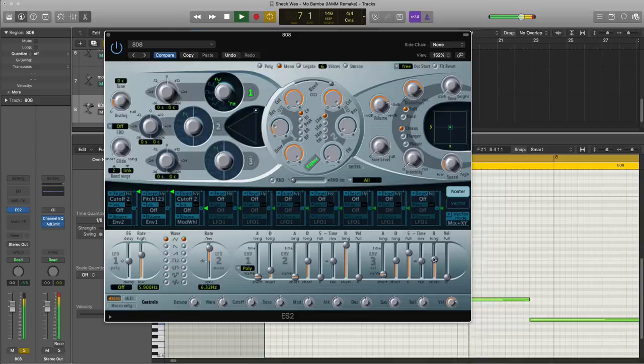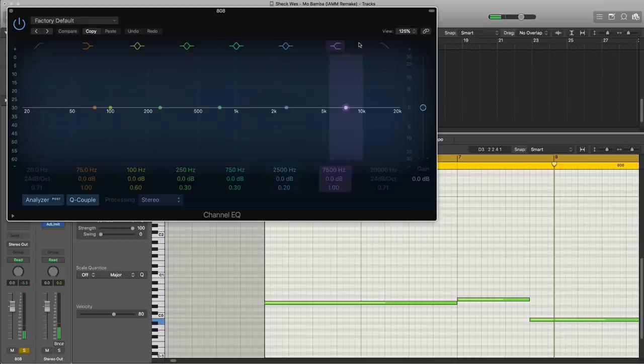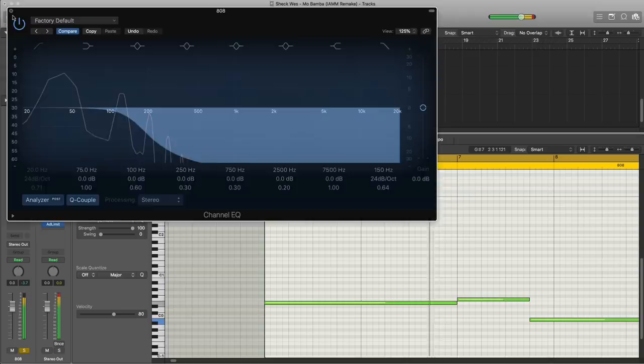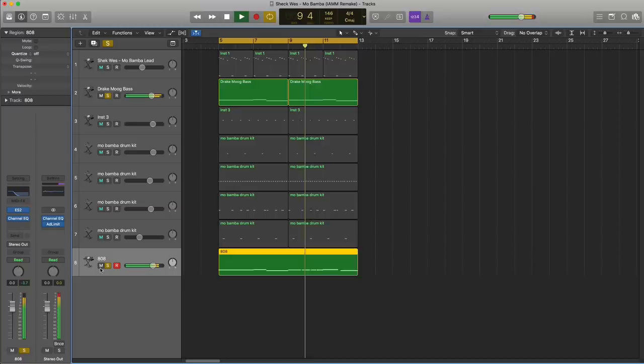It sounds awful right now, but we're gonna go ahead and add in an EQ, and we're gonna filter a lot of the highs so that it doesn't interrupt our Moog bass that we put in earlier. And let's just drag that all the way down to maybe that's good right there. So that really just serves as the bass end to that Moog bass, along with the 808 and of course the kick. So now if we want to go ahead and bring that all together.